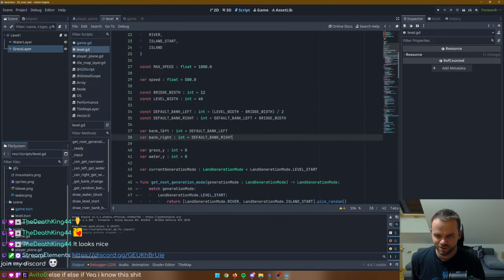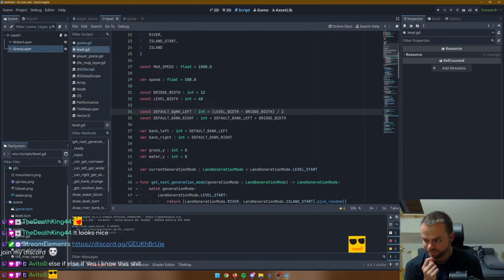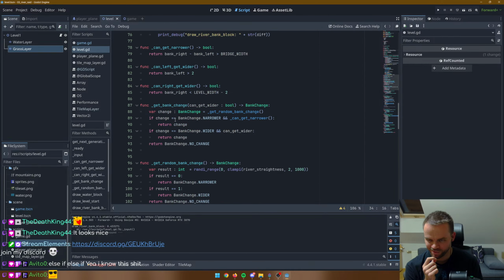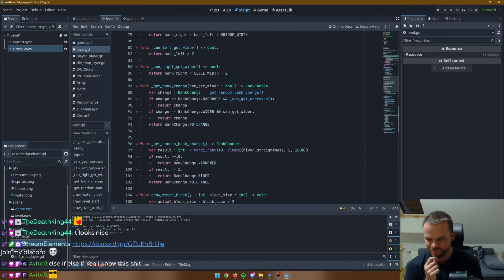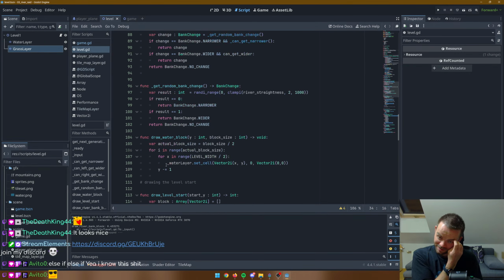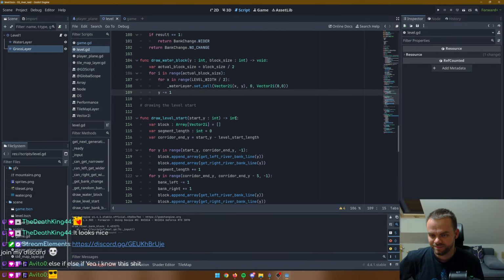Okay, we didn't break anything yet. Else if, yep. Yeah, basically programming is just, as you can see, a bunch of functions, a bunch of ifs with a loop here and there, and that's it.